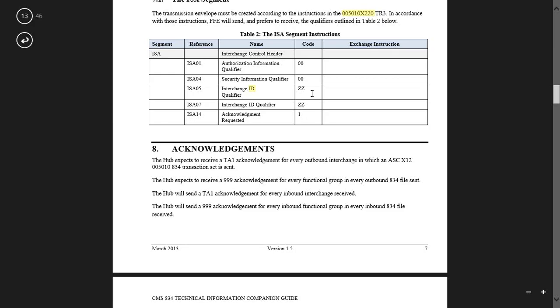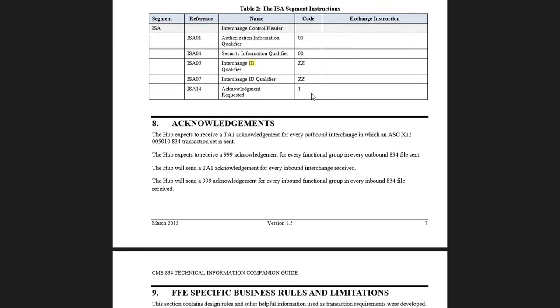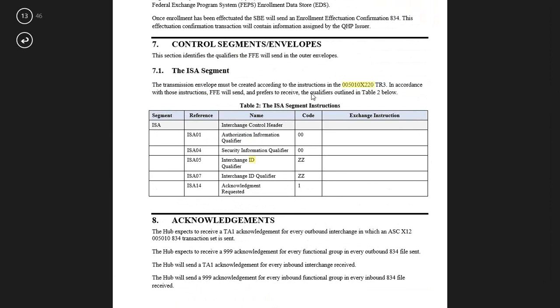I'll show you some values which are more informative, which make sense for you. What CMS requires. These are not the values you need for the entire organization. For example, I'll show you. Hold on. So this is how the fields will be defined in the ISA segment.